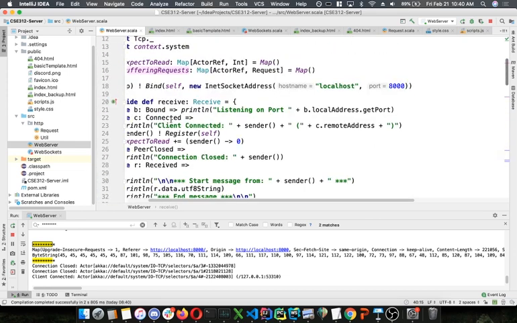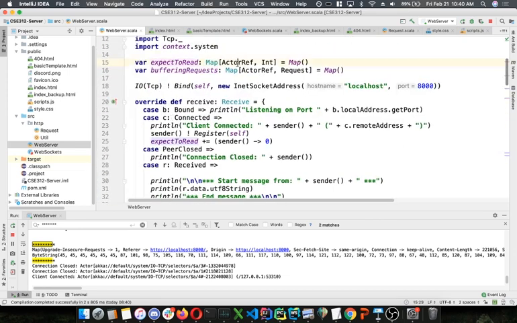These two values are maps that are going to map my user. For your purposes, not many, I think only one or two of you are using Scala, this will probably be socket ID to strings and ints or requests. But however you're identifying each client, you'll have your identifying information there. For my purposes, it's an actor reference. Store the number of bytes I expect to read, and also that request with everything concatenated into it.